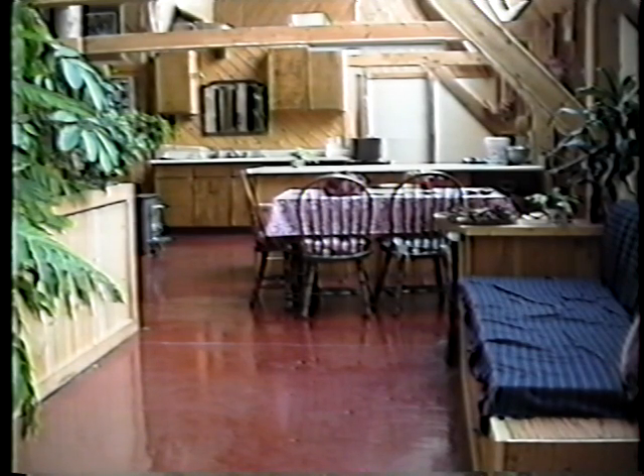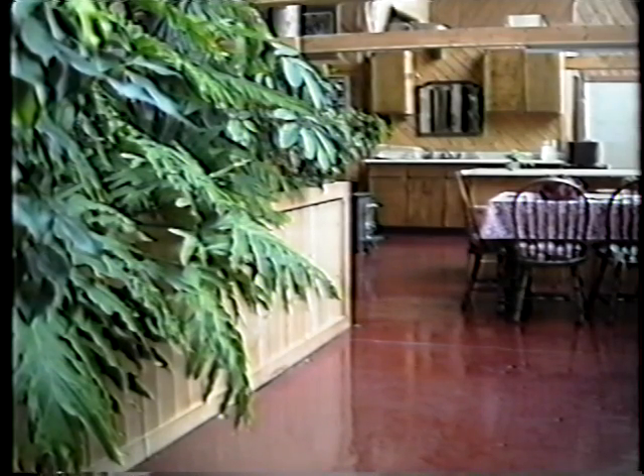Now we're standing by the bedroom wall looking back. Right over against that white wall is where we came in. This is the dining room area. And what used to be a sitting area right here for watching TV — but now that's been changed around a little bit. It's just kind of an area to take a nap or do whatever you want.